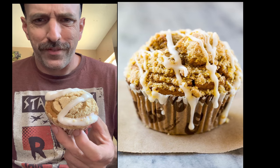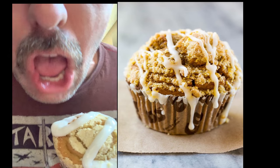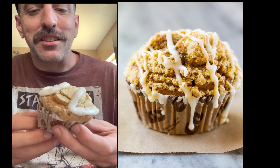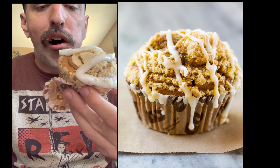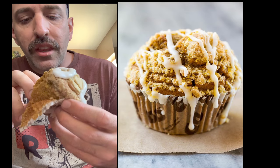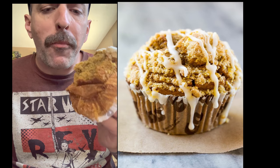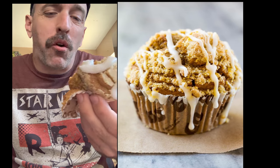Pumpkin muffin, dude. Let's go. Look at this — they don't need that extra sweetener. I'm getting so many crumbs. It's got a lot of spice flavor. It shouldn't be called pumpkin spice — it's pumpkin from the color only. There's not really any pumpkin flavor; there's a spice flavor but the pumpkin flavor is not really there. The sugar's great. As a pumpkin muffin, not good pumpkin-wise. Not my favorite, but as an overall muffin it's okay.